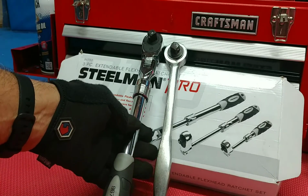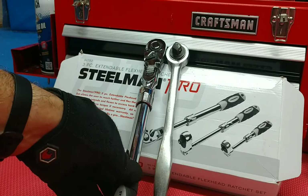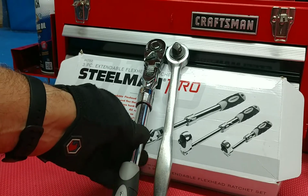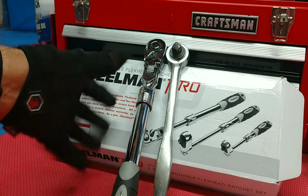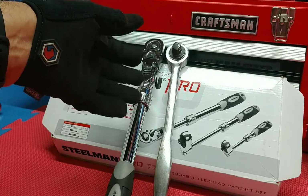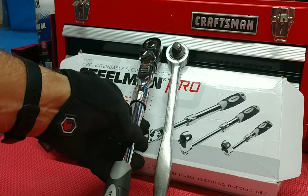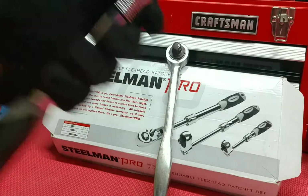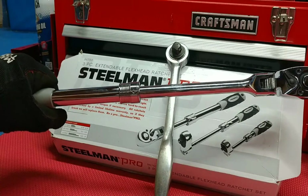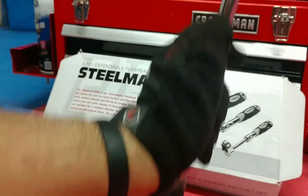We all know what's going to happen. I think there's a guy on one of these channels that actually had one of these, or something similar, and did some torture testing on it, and I think it went up to between 200 and 220 foot-pounds. I'm not really sure you're ever going to use that much on anything of this nature. Once you get to 150 or so, you're probably going to want to use a breaker bar. So yeah, you could probably stick a little torque on this thing. I mean, it's pretty solid. Yeah, you could probably put a lot of torque on this, but again, they say not to.